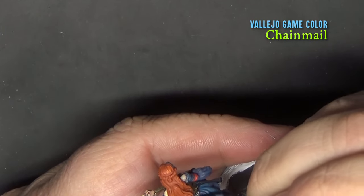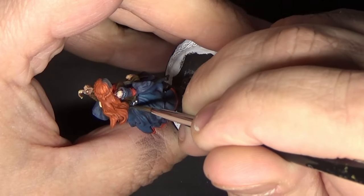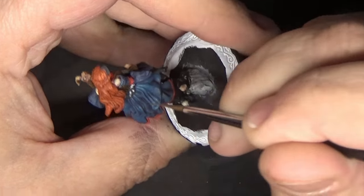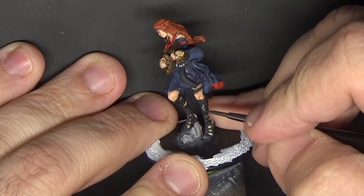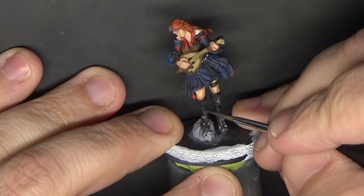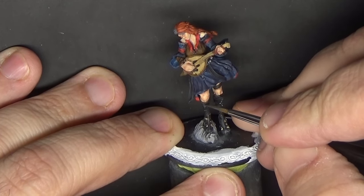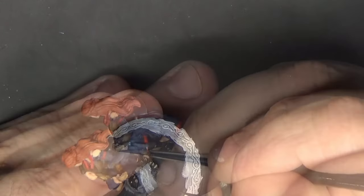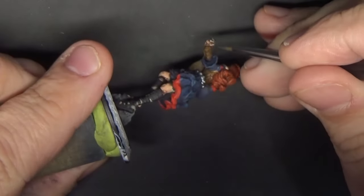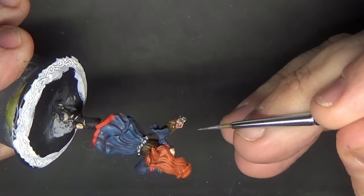Now we'll hit anything metal with chainmail. This includes her main belt and some jewelry that appears to be hanging down over her dress and on her legs. I'm also using the chainmail to paint the tuning pegs and the little metal thing sticking off the bottom of the loop.